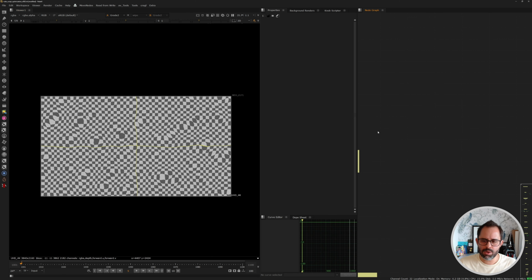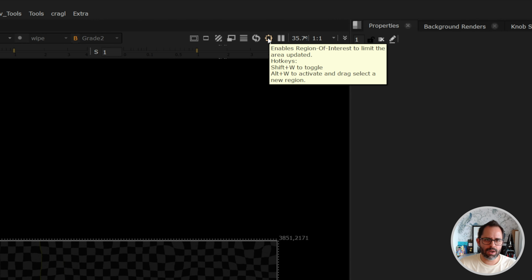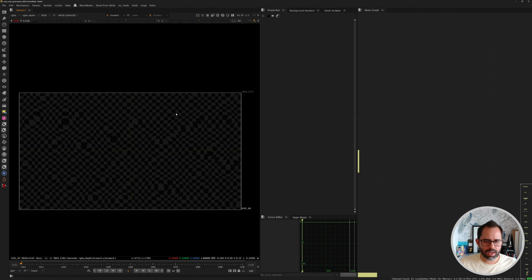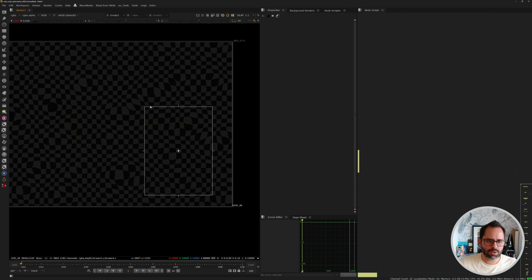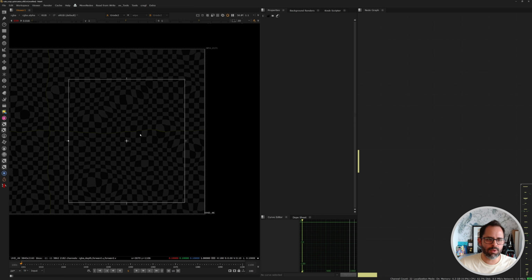Next up is a bit of a rapid fire to wrap up, and that's take advantage of region of interest when possible. And what this does is, let me just expose down here. There's this button here at the top, and it enables the region of interest. As you can see, it's telling you the hotkey is Shift W. So if I look at my viewer here, again, I can just do Shift W, and you have this area where anything that's inside of that area is going to be processed and the rest is going to be ignored. So if you're dealing with a very heavy effect or a very heavy comp, you can just preview the area that you're actually working on and you can ignore the rest regardless of the zoom level of your viewer.